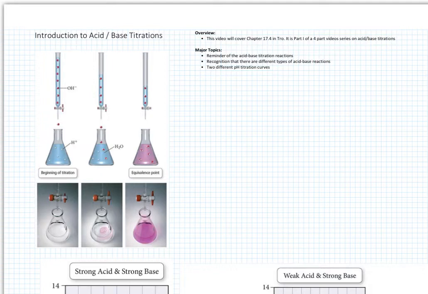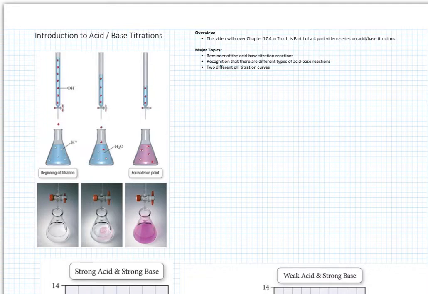So I'm actually going to break this section, believe it or not, one section into 4 videos. And hopefully by breaking it into 4 videos, it will make more sense how to attack these problems. Once you have a general strategy for attacking these problems, it isn't really that bad to do them. But if you don't go into it with a systematic way, it gets a little bit confusing.